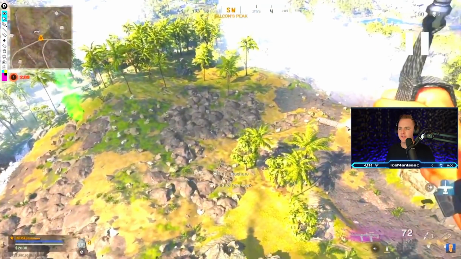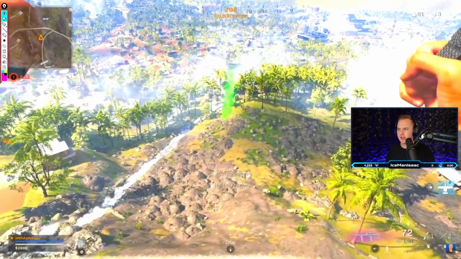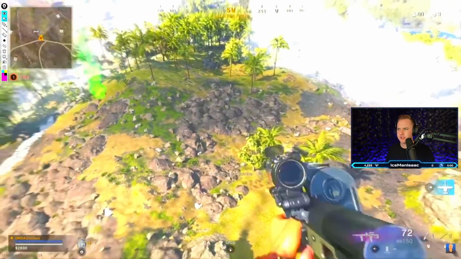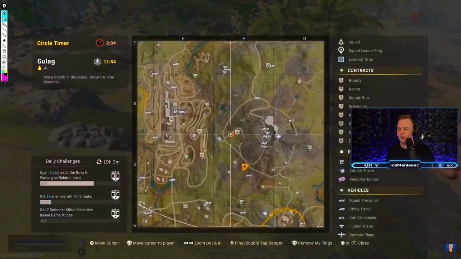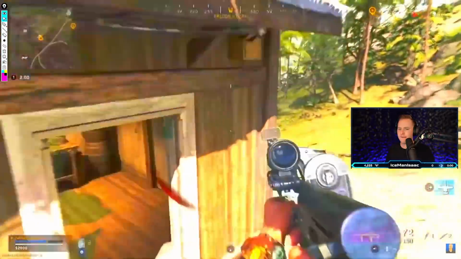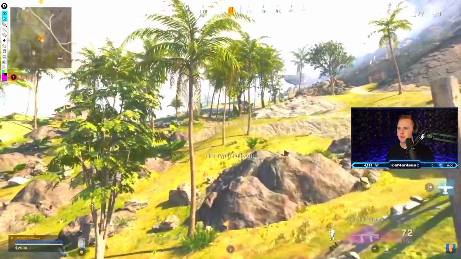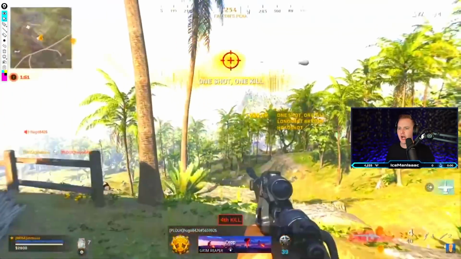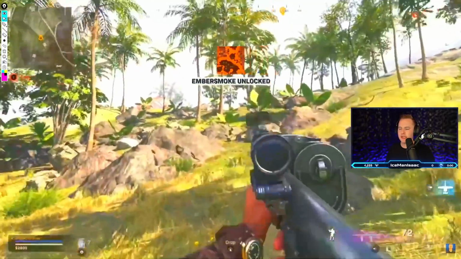So sweet, you're floating above. You see the green smoke there. You're scanning the area. I don't see anyone. You might be able to see things better than me. Nice. Nice shot. Spot the player coming up. Easy kill there.